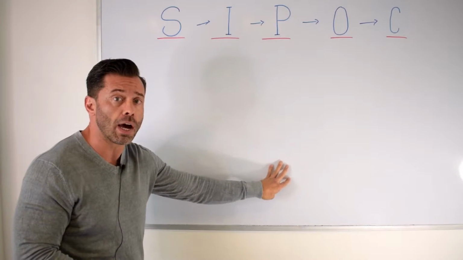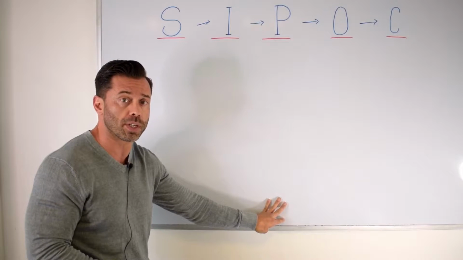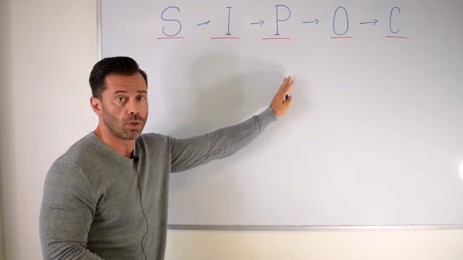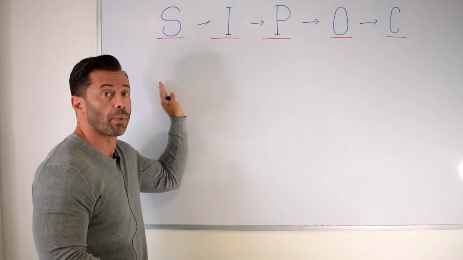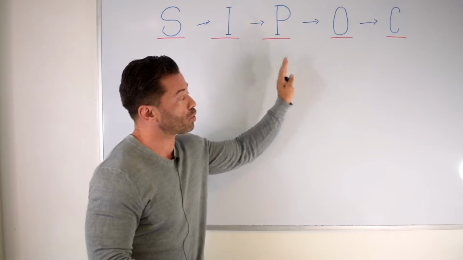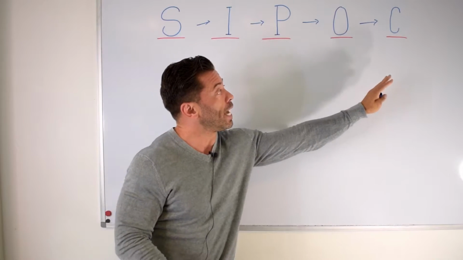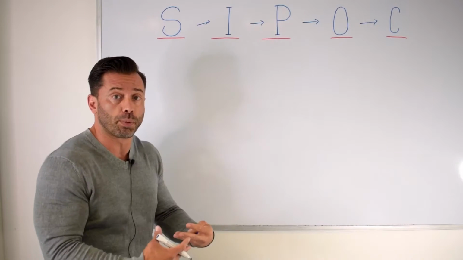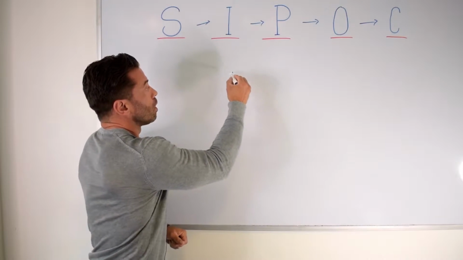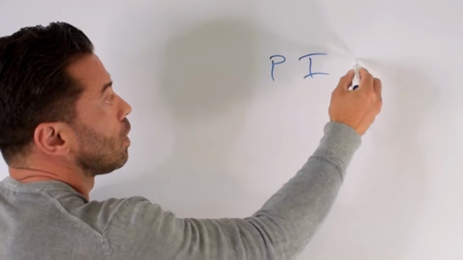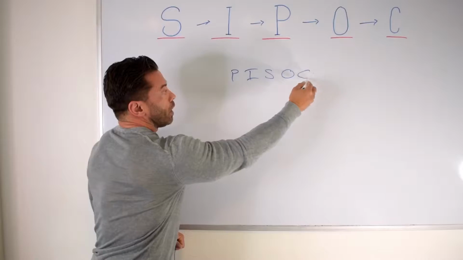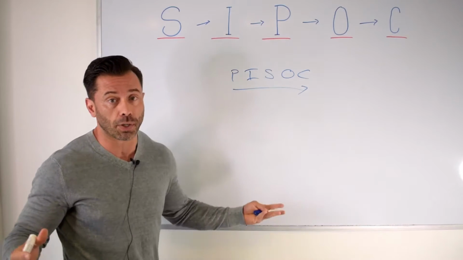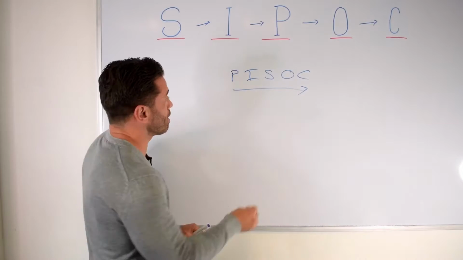However, when you build a SIPOC, the first step you look at is processes. You will identify all the steps that go into the process section first. After that, you will look at what inputs you need to run your process, who is supplying you those inputs, what outputs you generate from the process, and finally, who your customers are. So from a building tool perspective, it is more process, input, supplier, output, and customer, or as I like to call it, PISOC.